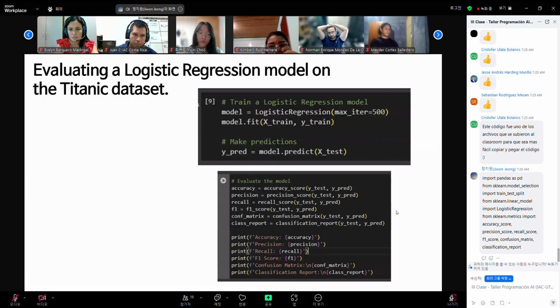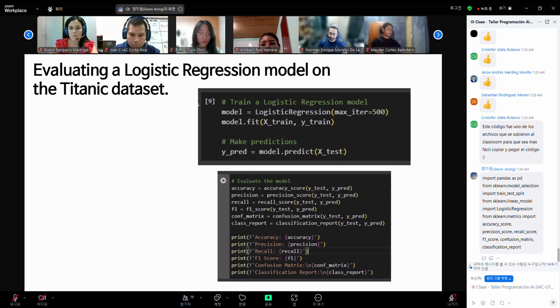And next, you need to type this code. We're evaluating a logistic regression model using the Titanic dataset. First we train the model using the training data, then we make predictions on the test data. And finally, we evaluate the metrics to measure the model's performance, such as accuracy, precision, recall, F1 score, and the confusion matrix.